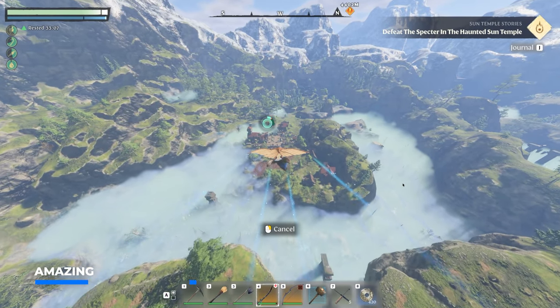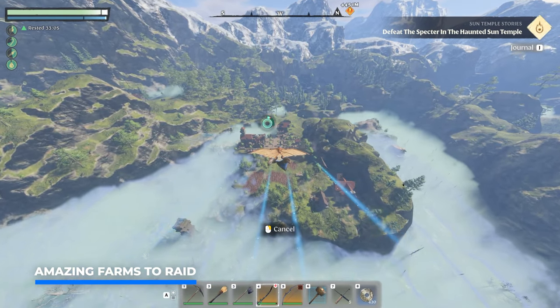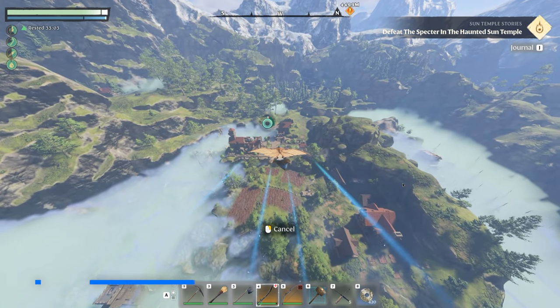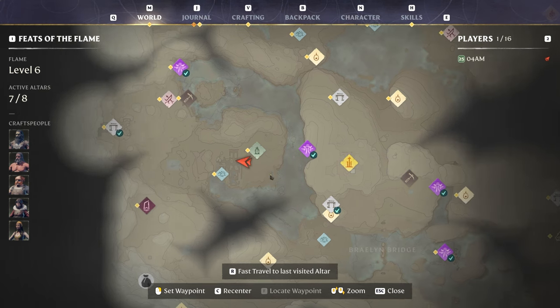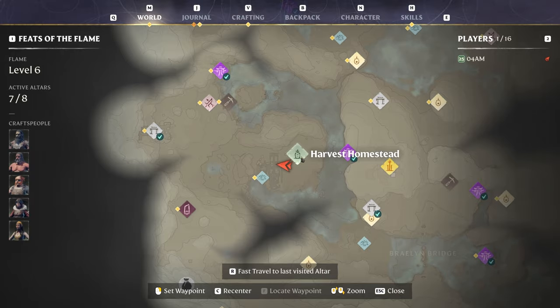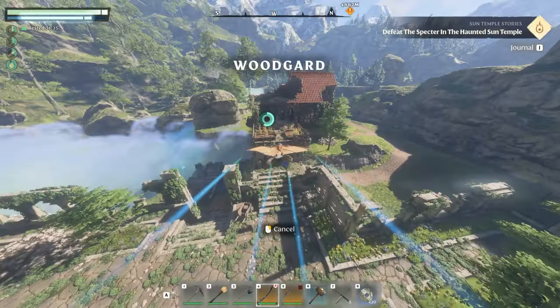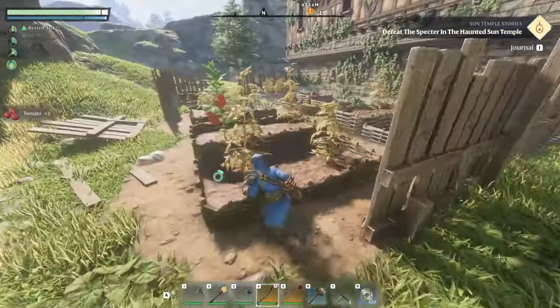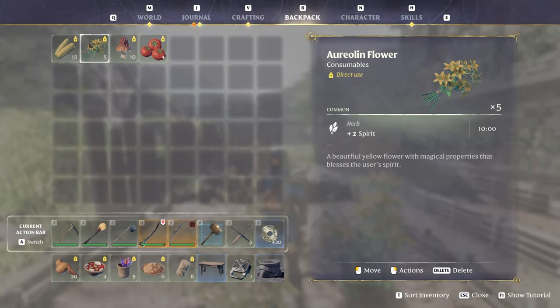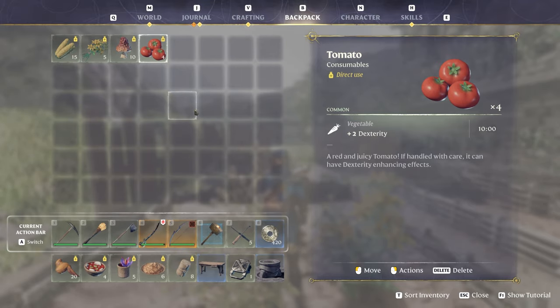If you want to quickly get your hands on a ton of different plants, different vegetables to place in your garden, I very much recommend you to travel to the Ancient Spire Springlands and fly to the west, as right here you can find both the Harvest Homestead and Woodgard, a village with two small gardens, including a bigger farmland filled with corn cobs, aurelian flowers, red mushrooms, and especially those delicious tomatoes.